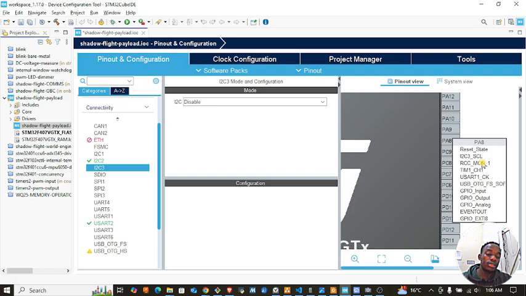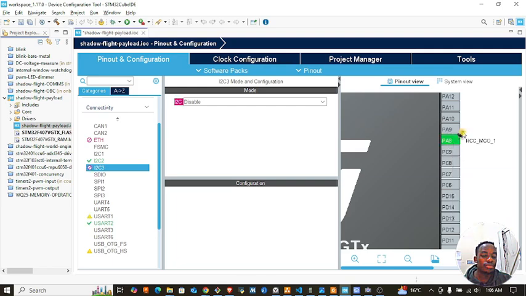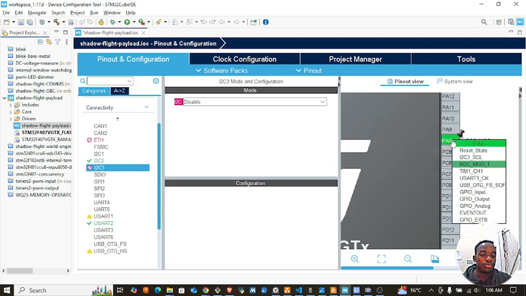What happens is that we need to provide an external oscillation signal to the camera module. The good thing is that the STM provides us with a pin where we can tap the crystal, 24 megahertz, 16, whatever we choose. So this is why it's called master clock output. Main clock output, not master.